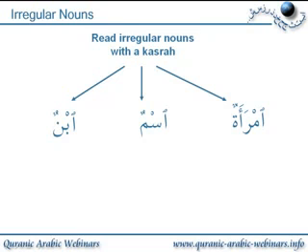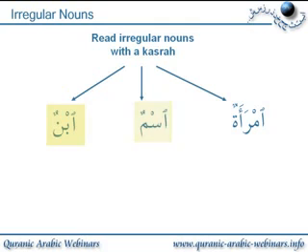Okay, now the problem here, if you look at the hamzatul wasl, how do we know what should be read on it? Because there's no short vowels. The simple rule for these irregular nouns, which are nouns that themselves begin with the hamzatul wasl independently of the definite article, because these are all actually indefinite, and you can tell that because they've all got dhammatain, so they've got tanween on the last letter. So the rule is you just read them as if they've got kasra, so that's why I read it as imra and ism and ibn, because I've read it with kasra.